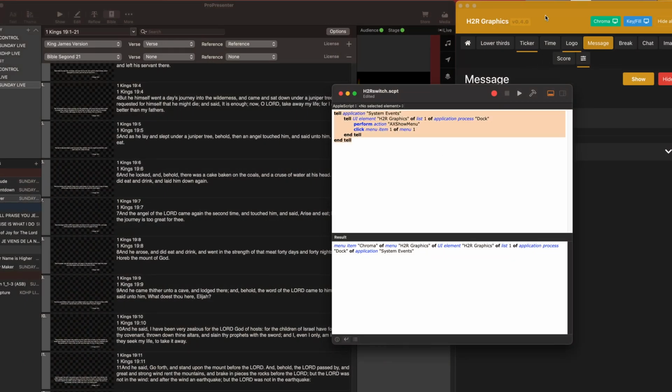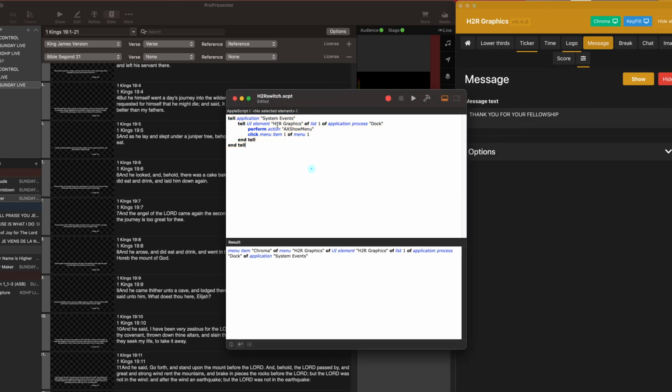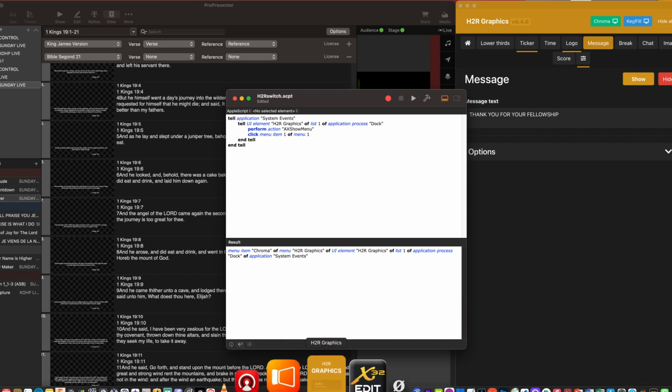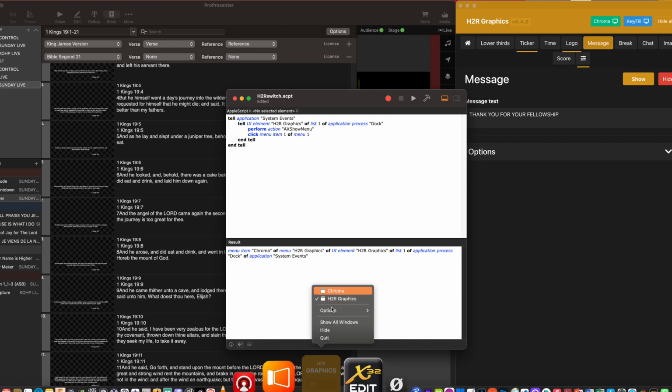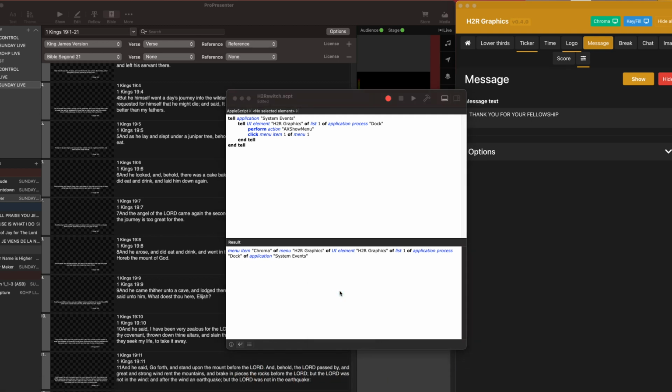Now, for this to run properly, you can see it goes under System Events. So you have to have your application already running or it won't work. There is another script: if your application is not running, you will call what they call activate. But in this case, I just have the application running. All right. So you call the script right here, and then the window is the menu of menu one. If I come over here, what I mean is this one. The menu over here on menu one. So I want to call this one on my display.